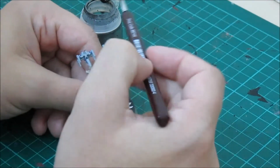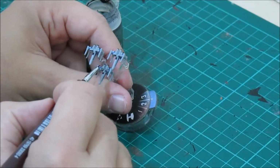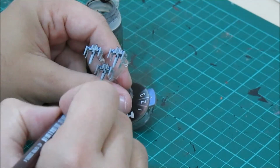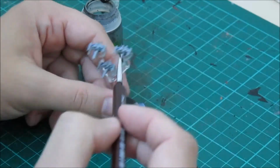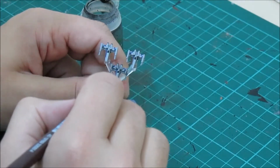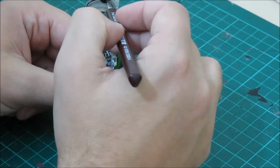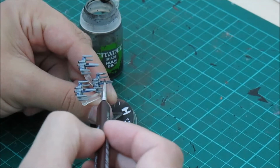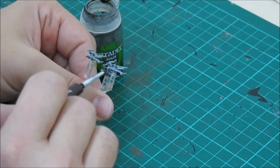Try and go front to back or back to front, not sideways, so if it does leave any streaks, it sort of looks a little bit more natural for the actual fighter itself. Like it's seen a little bit of battle maybe, and it's a little bit battle worn, and you've got a few streaks of oil and things as it's been flying along, rather than sideways, because that'll just look strange.